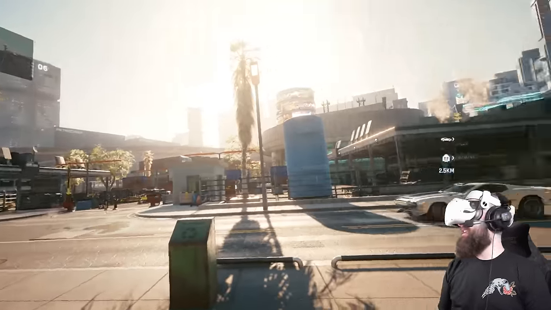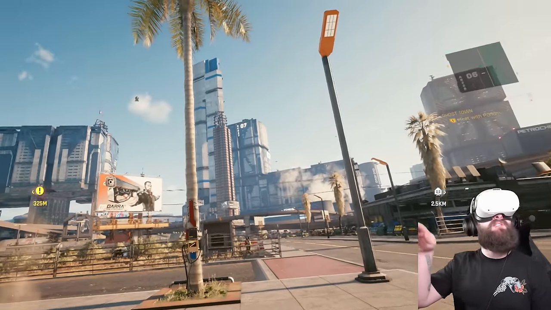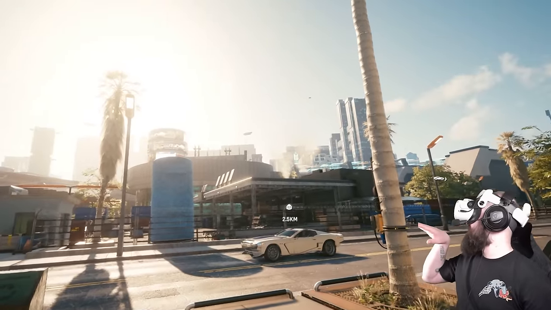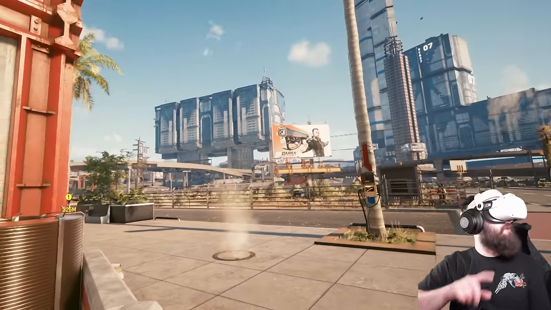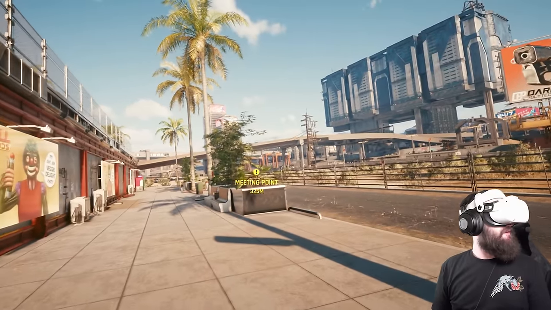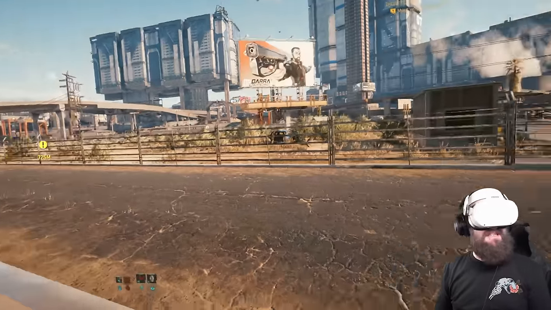I need to mod this. I think that's the next thing I need to do, is load it up with mods. I've seen there's a hover car mod now. You can fly around above the city, kind of really breathe it all in. Because there's hover cars up there, but you can never actually get in them. But I think there's a mod now. And there are some mods that change textures. There's obviously reshades.